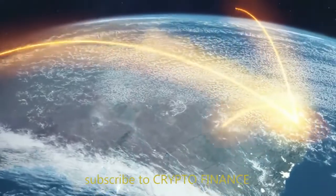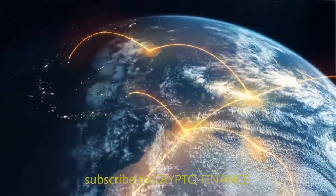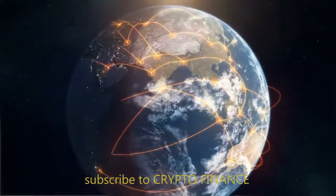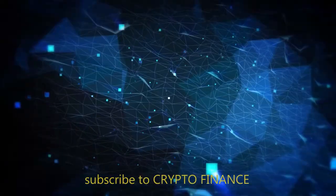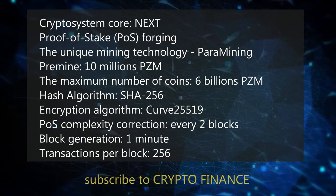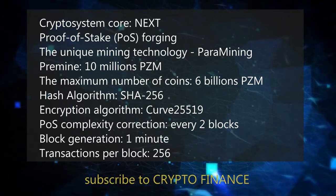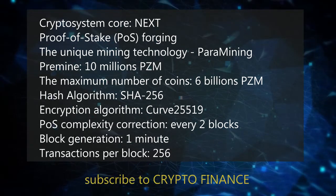The PRISM project is a decentralized digital currency. It was launched on February 17th, 2017, and is really unique compared with all other cryptocurrencies. The working algorithm of PRISM is POS — the holders of this coin make a profit simply by storing the money in their wallet. Perfect passive income, isn't it?